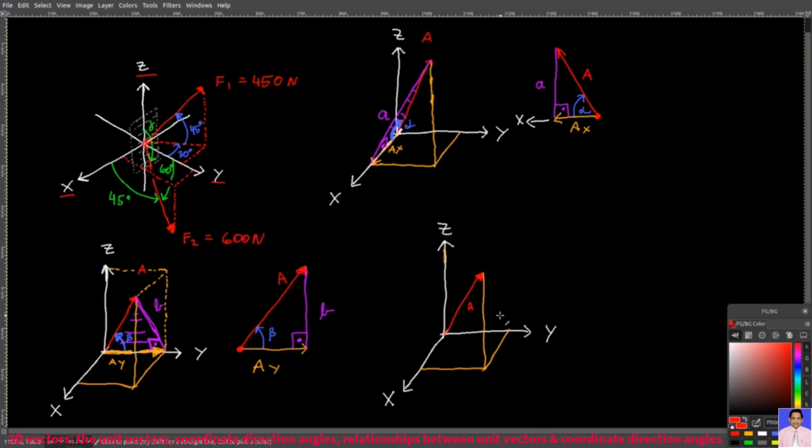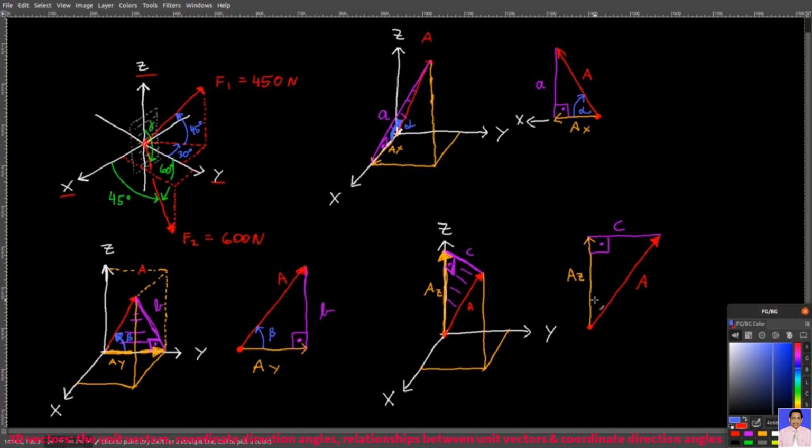And finally, we can do the same thing with the AZ component and the A vector. Again, the tip of A and the tip of AZ have the same Z value. So I can connect these 2 points. I'm going to call it C. And here you have 90 degrees. In 2D, it looks like this. So it's this right triangle, and this 90 degrees here, that's this one here. And of course, this is the origin of the coordinate frame.